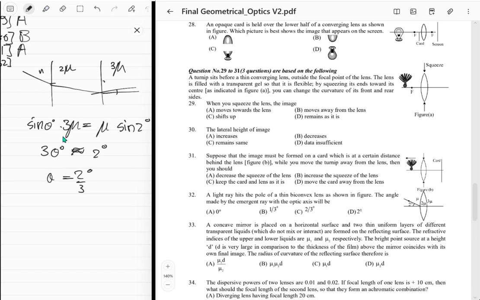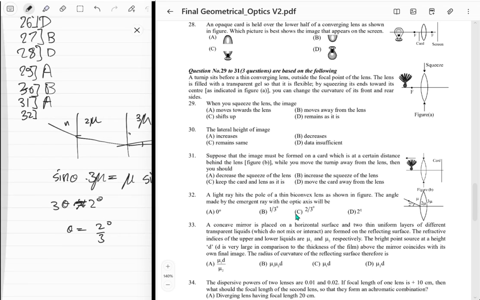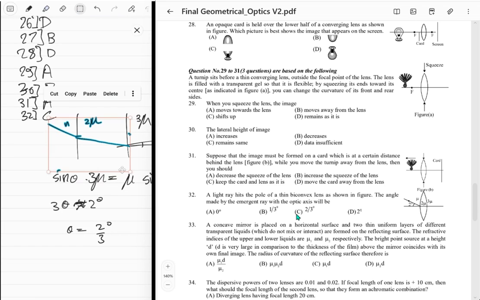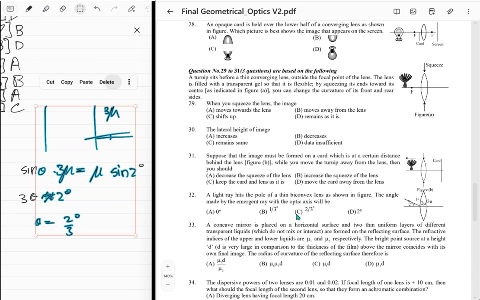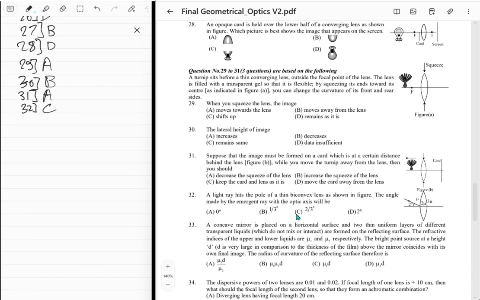Or you could just say, okay, 1 degree is kind of like a unit. It's not a number. So 2 degrees is not a number anymore. It's just some kind of unit. Then instead of doing this thing, we just say theta, so 3 theta is equal to 2 degrees. And this would be a very correct equation, approximately, of course. So first degree approximation: 3 theta is equal to 2 degrees, theta is equal to 2/3 degrees. There we go. So 32, it should be C, I think. Okay, let's go to 33 now.